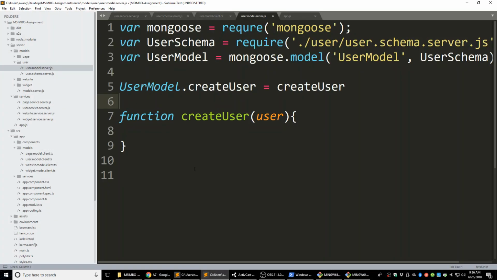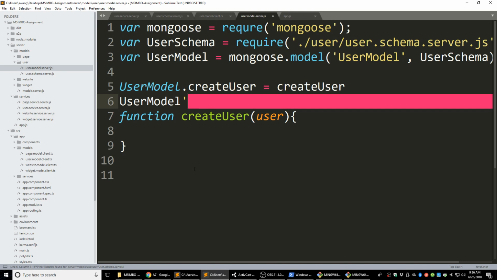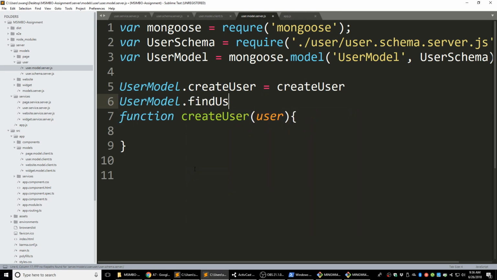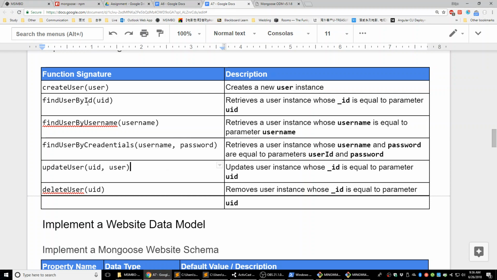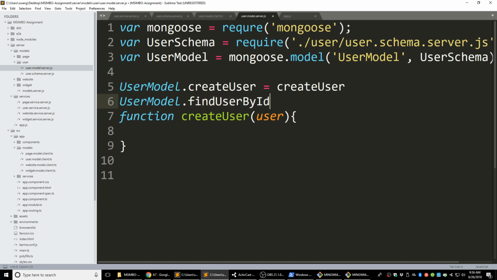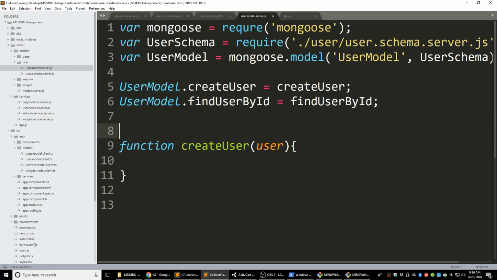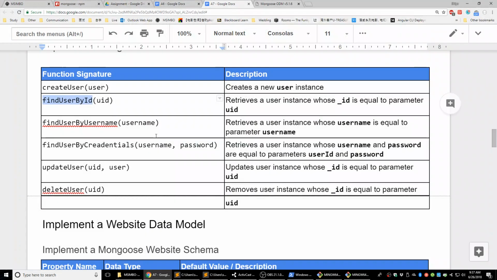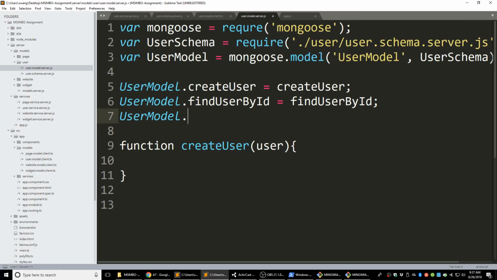Find user by ID, user model dot find user by ID. Let's just copy this and put it here. And we need the user model, the find user by username, right?